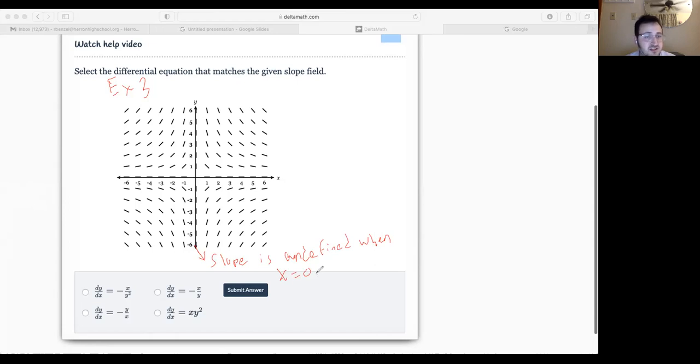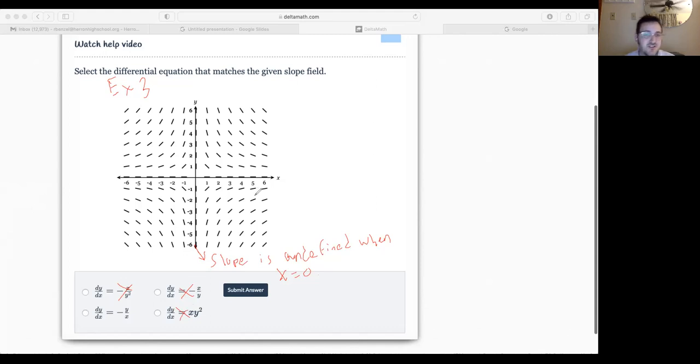So what this actually tells us is that if we have the y value equal to 0, that would not be the situation. Like when we have a y value equal to 0, we've got 0 slopes. They're not necessarily undefined. So I can actually eliminate those. XY squared is kosher, and you're going to be defined for every XY coordinate. So just by doing that, we were able to eliminate 3 answer choices.